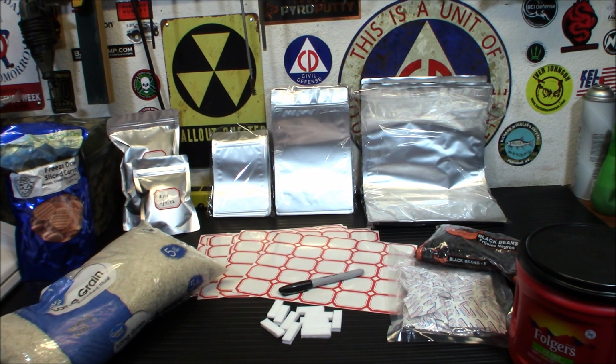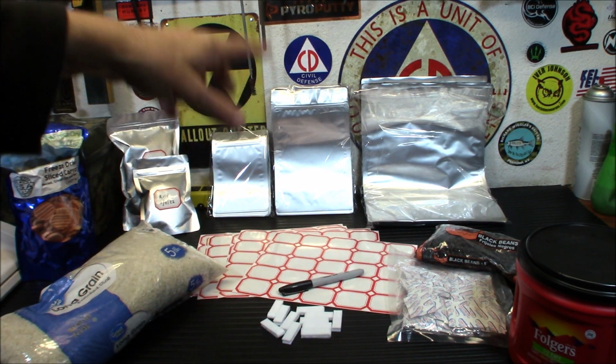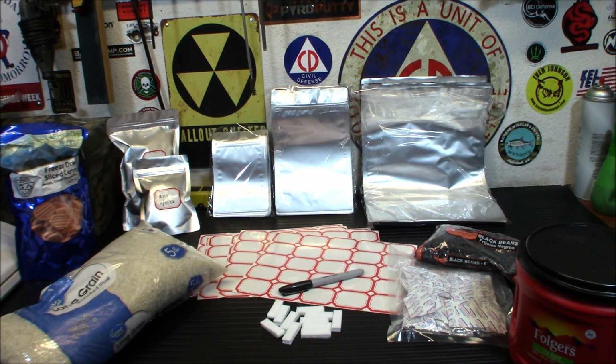So the first thing I'm going to do is tell you about the thickness on these. These are extremely thick Mylar bags. They're 4.5 mil thick. Now the large size is 10 inches by 14. Medium is 6 inches by 9, and the small is 4 by 3. So you've got 1 gallon, 1 quart, and 1/2 quart for foods and any kind of thing you want to do with it. Like I'm going to create an emergency meal here out of the freeze-dried stuff.